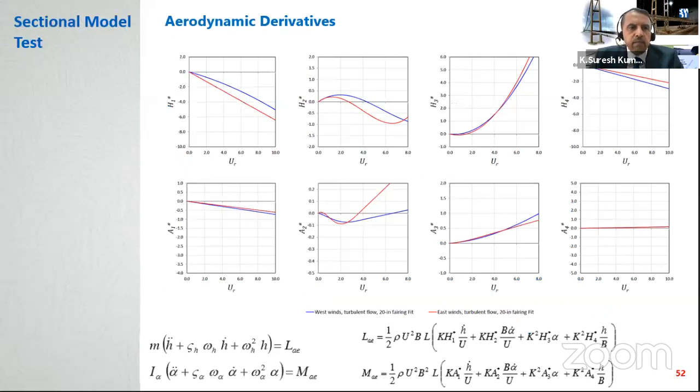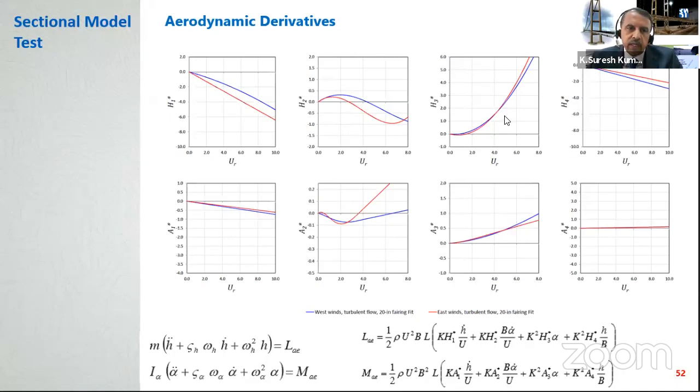Then the last item on this particular test is the aerodynamic derivatives, and I'm putting some equations down. You might already know these equations. These are self-excited motions with H1 star, H2 star up to H4 star, which is heaving motion. Then A1 star to A4 star is more like a pitching motion. And there are theories even for horizontal motion, P stars, which I'm not showing here. That is not very typical. Typically, we don't use it in our analysis. But you can see these are very important.